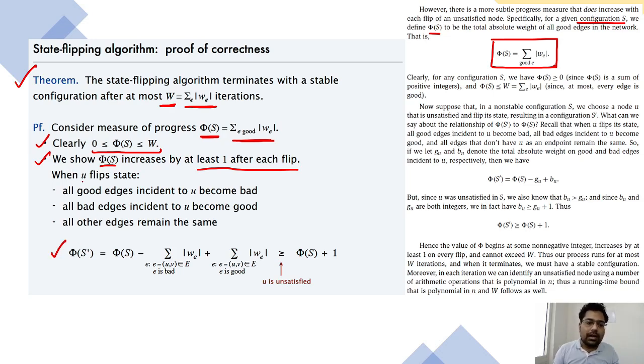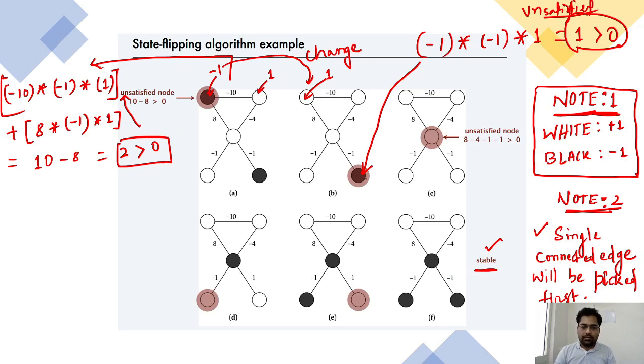So how do we prove it? If you flip a state, suppose a state is getting flipped, instead of black it is white. If I'm changing any state, definitely a good edge becomes a bad edge. Suppose here it was a good edge, both the states are in the same state. If I change to black, here it is good, because the states are different. For this example, C to F, just focus: initially it was white, so both are in the same state.